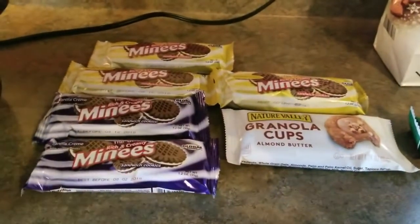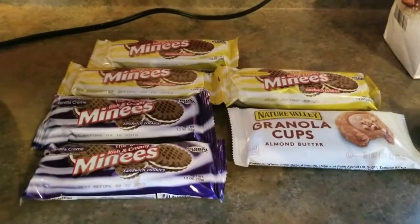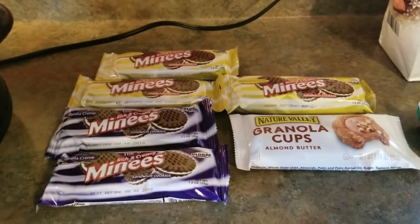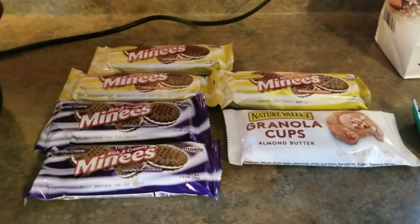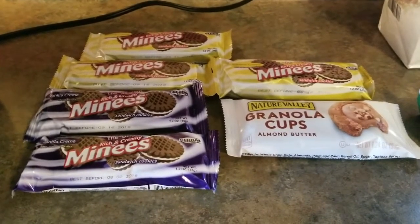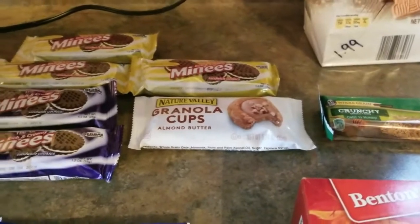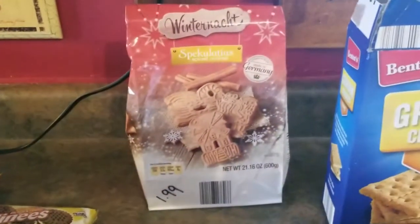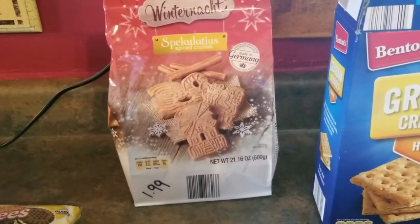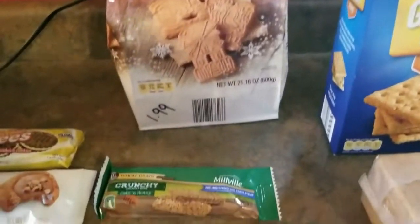So I have these, let's see, 5 packs of these minis cookies, which honestly should go pretty fast if I just pay attention to the fact that I need to use them. I can pack those in my husband's lunch. The boys can have those as a little snack after dinner, something like that. Same thing with the granola cup cookies. Those should probably go pretty quickly. These spice cookies, same thing. There's only about half a bag left, so it really shouldn't take too long to finish those up.